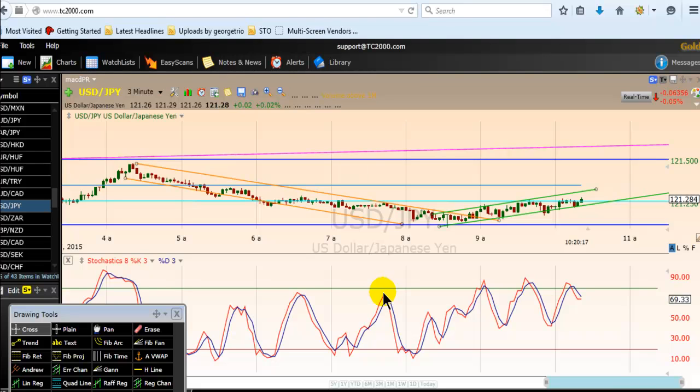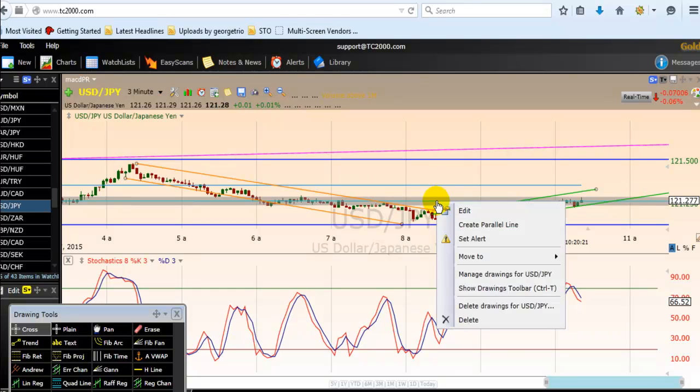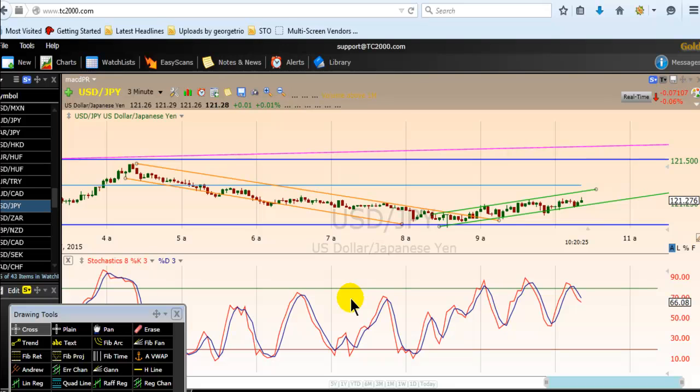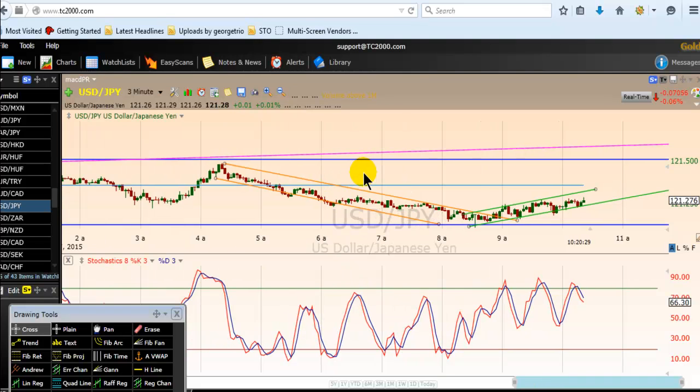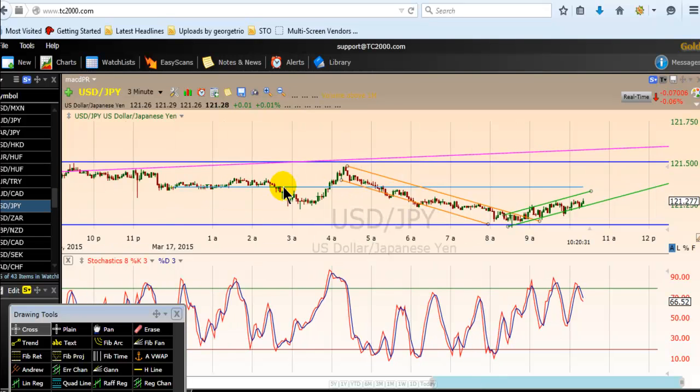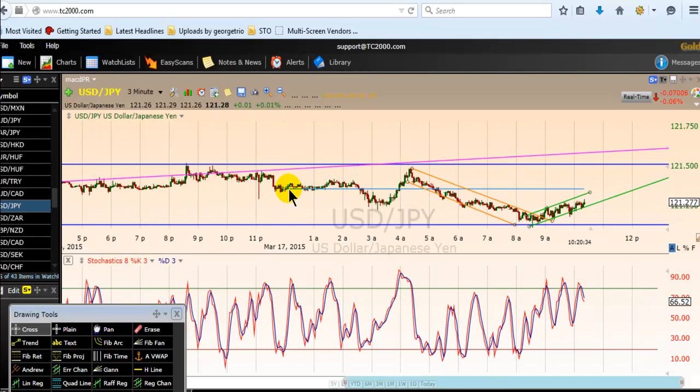It makes sense? All right, it makes sense. So I will remove my turquoise line, which is the resistance that we have highlighted on the 50-minute chart. I've done my homework now, a top-down trading method, breaking it down from the weekly and 2-hour chart and bringing it down to the 50-minute chart. I want to see more, zoom into it, and I went to the 3-minute chart, all right?